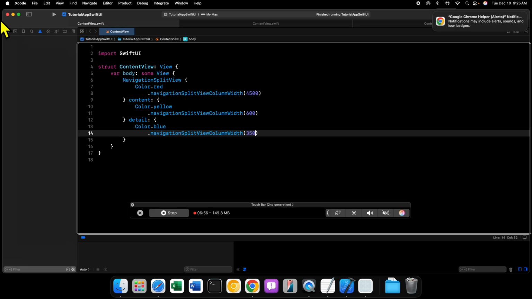This is particularly useful on macOS because maybe you have a larger screen and you want larger amounts of space for your content, and then a smaller maybe for your detail, and then maybe the sidebar same size as the detail or something like that. You can do that.